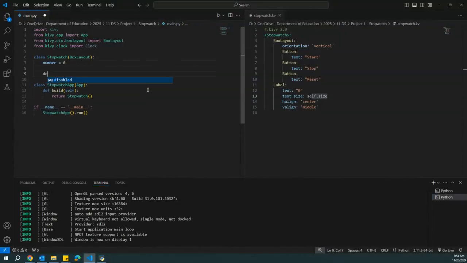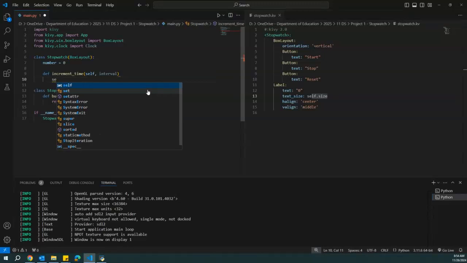And then with that number, we're going to do 2 different things. We're going to look at incrementing time. So create a method called increment time, which has two parameters, self and interval. And so the interval is important because we want the clock to update at a certain amount of time. So in this case, what we want to do is we just want to take the self.number.